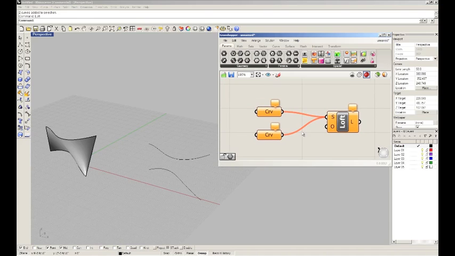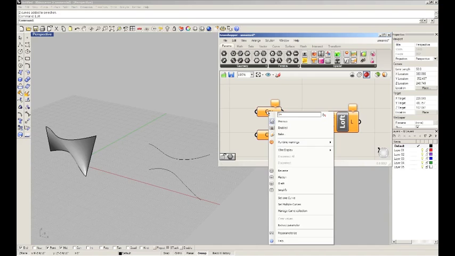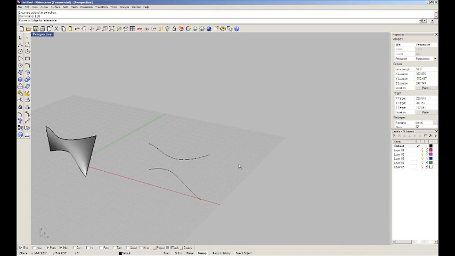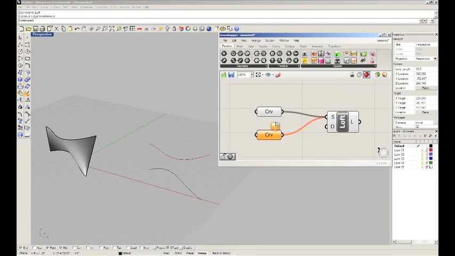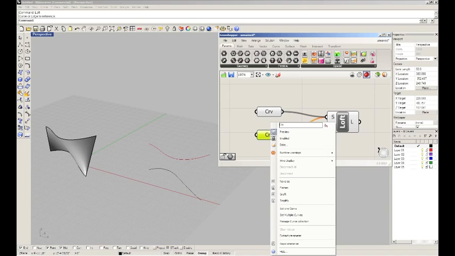The last thing that I need to do to make this actually do anything is to tell it what 2 curves I want to loft together. So the way that I do that is by right-clicking and setting one curve. So I'm just right-clicking on the curve icon, or the curve parameter, and setting one curve. And it's going to switch me into Rhino, and up here in my command line it's asking me for the curve or edge to reference. So Rhino and Grasshopper talk back and forth to each other even though they look like separate entities. They're constantly sharing information back and forth.